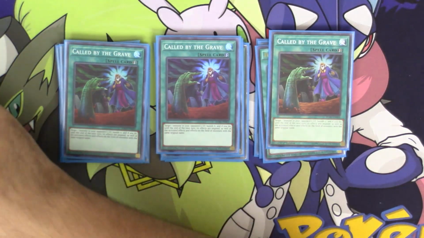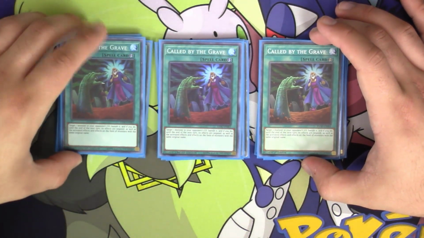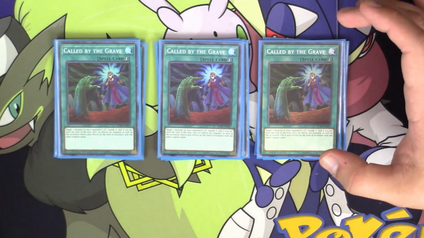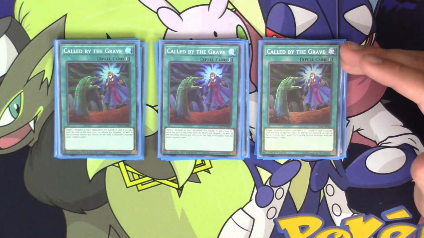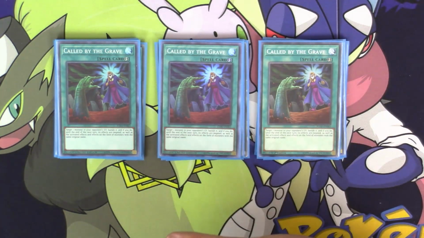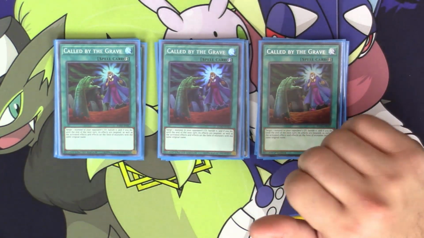And next up here, we are going to be running 3 copies of Called by the Grave. Very, very good card. You target a monster in your opponent's graveyard, banish it, and if you do, until the end of the next turn, its effects are negated, as well as any cards with that same name. Like, anything with that same name is going to be negated till the end of the next turn.